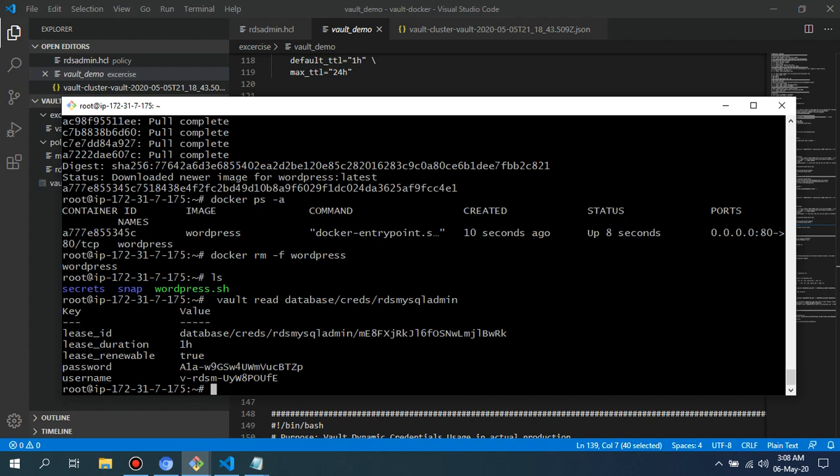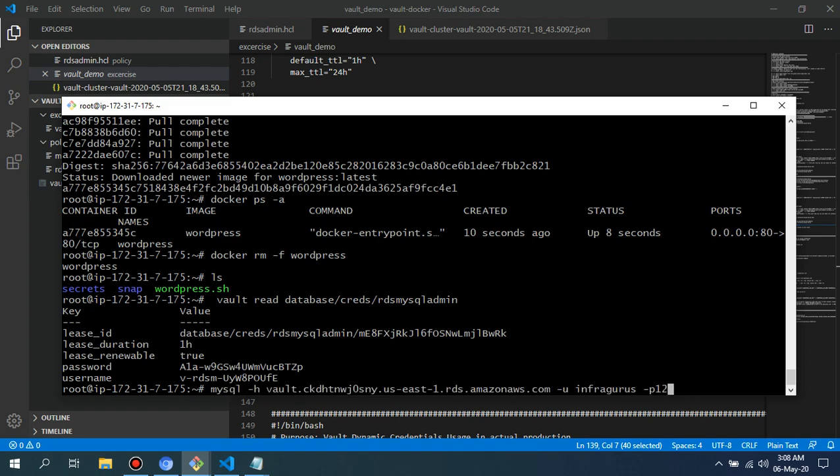So these are the credentials it provides me. Now I'm going to show you how this dynamic credential is going to read the database tables. I'm going to use the same MySQL command which I've used in the past.